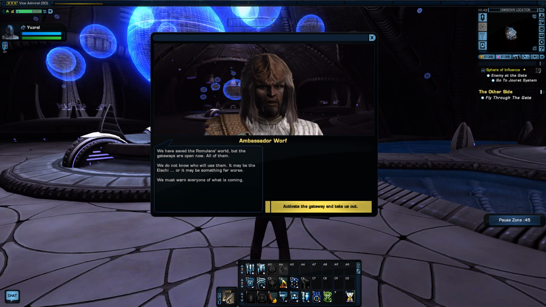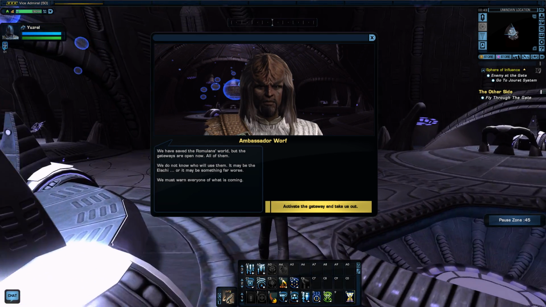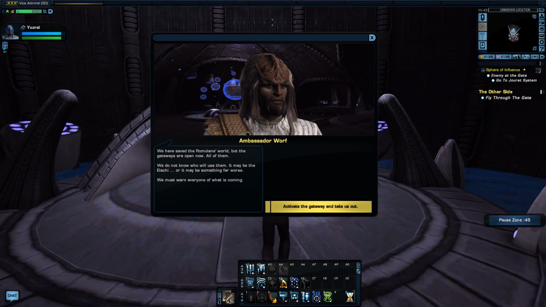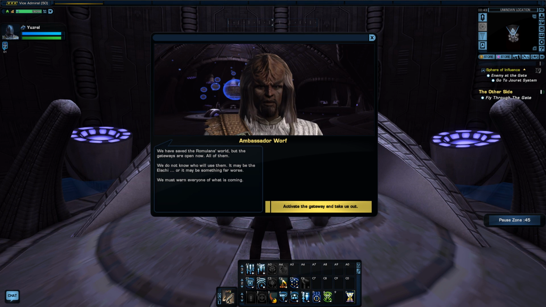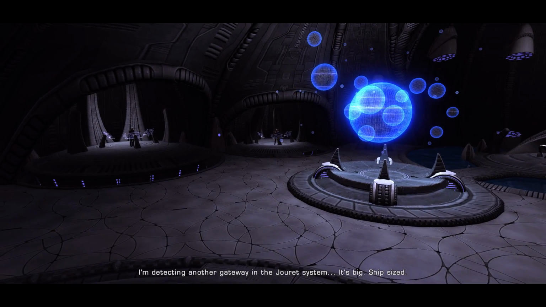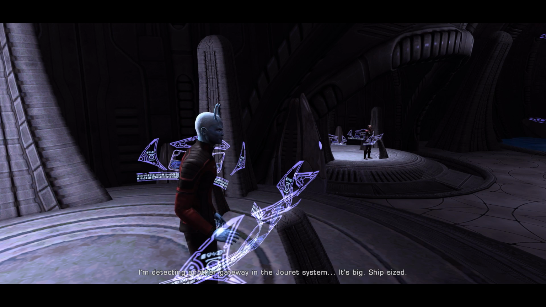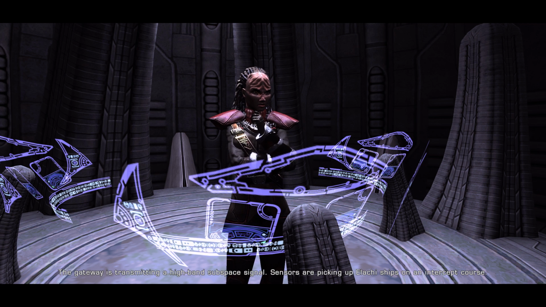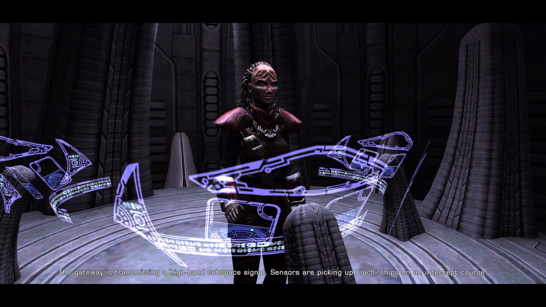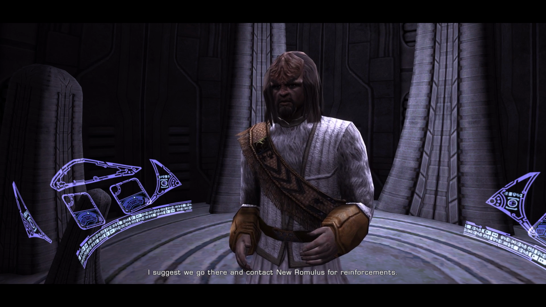But the gateways are open now. All of them. We do not know who will use them. It may be the Elachi, or it may be something far worse. We must warn everyone of what is... If they haven't already noticed. Telemetry. I'm detecting another gateway in the Durette system. It's big. Ship-sized. Gateway is transmitting a high-band subspace signal. Sensors are picking up Elachi ships on an intercept course. I suggest we go there and contact New Romulus for reinforcements.